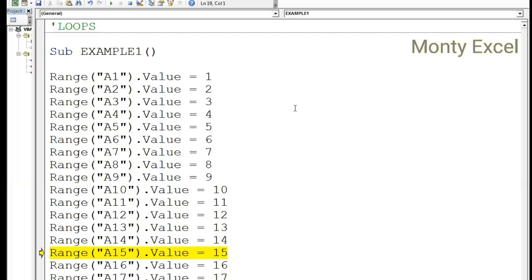If it's 1 or 2 lines, it's fine. If you're dealing with data sets of thousands, millions of rows, we are not going to perform the job this way. We want to do the same job, printing 20 numbers or tomorrow 20,000 lines, with 2 or 3 lines of coding. How to achieve that? By using loops. Let's take a look.